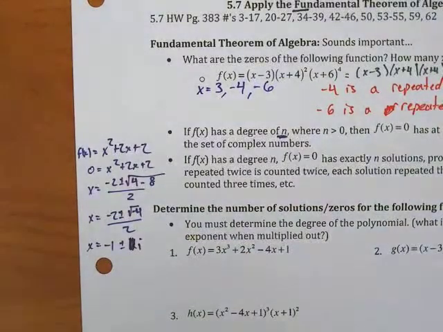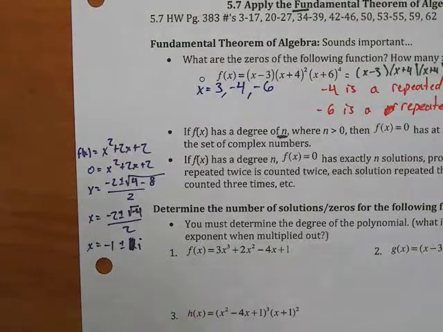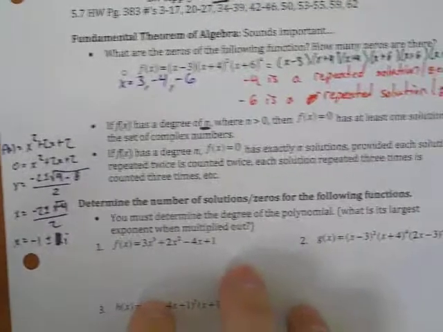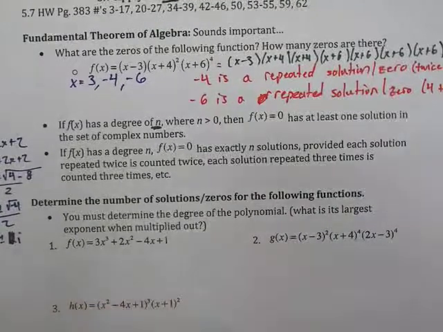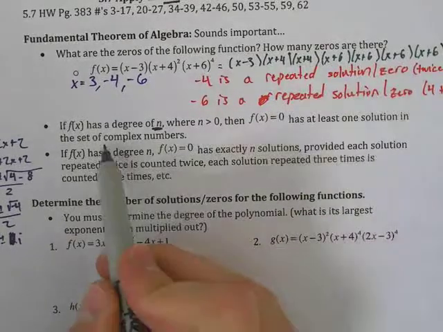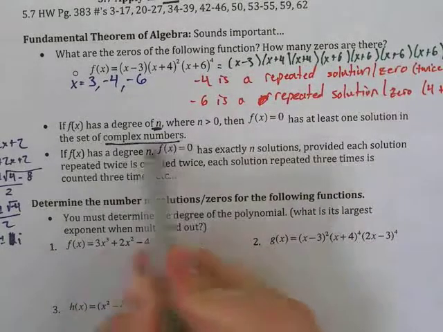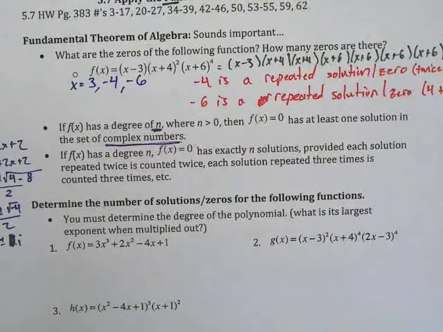So we have -1 plus or minus i. Well, what you'll notice right away is that this solution is imaginary. Okay? Now, that means there are no real solutions to this. But if you look at the fundamental theorem of algebra, it says that it has at least one solution in a set of complex numbers. And complex numbers are both real and imaginary numbers. So keep in mind that this is not pertaining only to real numbers, but it's real and imaginary numbers. And maybe solutions won't be real, they'll be imaginary, but they're still there.